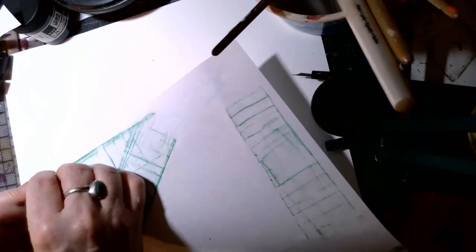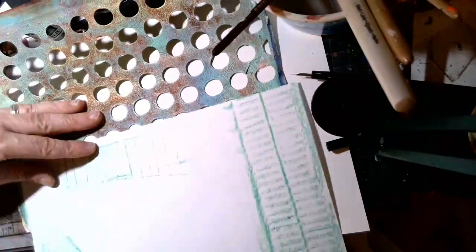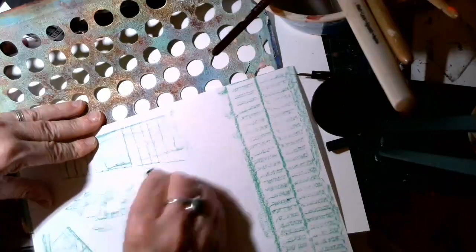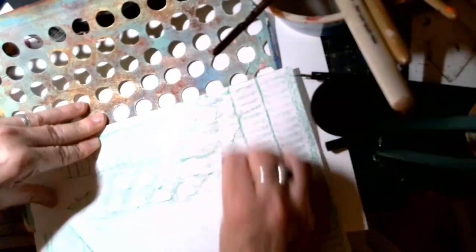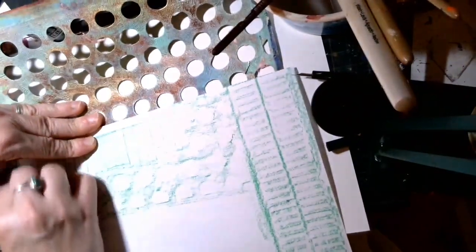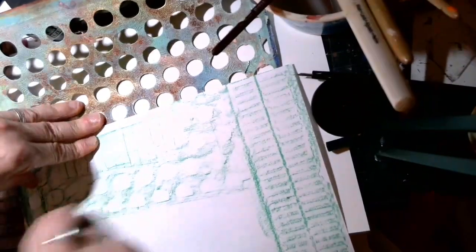And this is basically just laying out my composition. Now I'll be able to work into it with colors as I go more into my design. So I'm going to take this stencil that I have here, and I'm going to just put some of these circles in the background. And you can see it's the high areas that are catching the crayon. And that is good for you to remember that it's always going to be what's on top that's going to collect the color that you're putting onto the page.